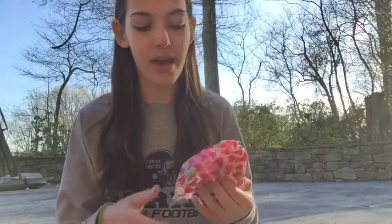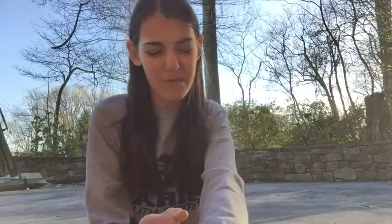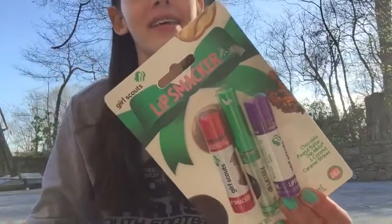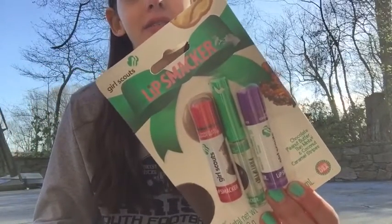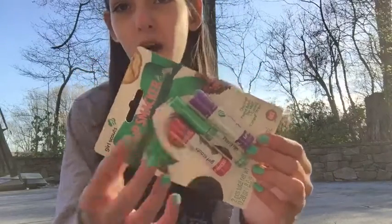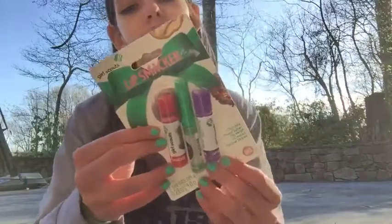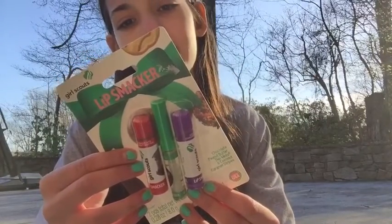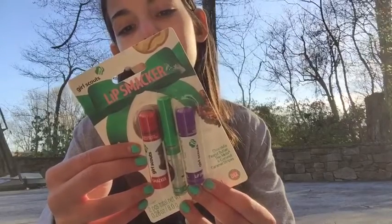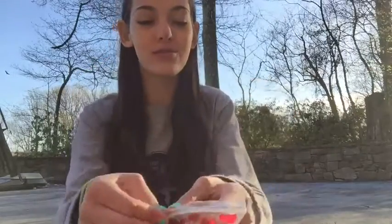Everything's in a little container. Let me open this just a little bit more. This is the thing I was most excited for — it is a Mary shiny lip trio and it's a Girl Scout collection. It's super rare because good Lip Smacker lip glosses are super rare and hard to find. It comes in chocolate peanut butter, coconut caramel stripes, and thin mints. They're little baggies with hearts — that's adorable!